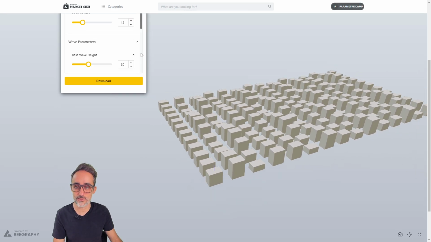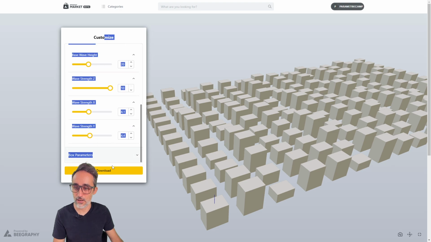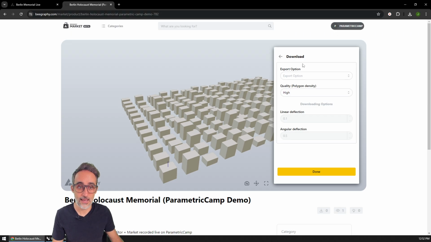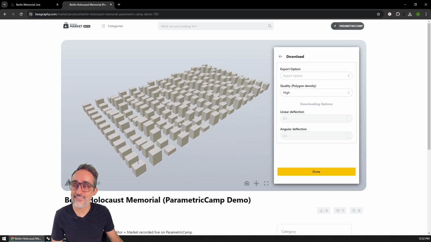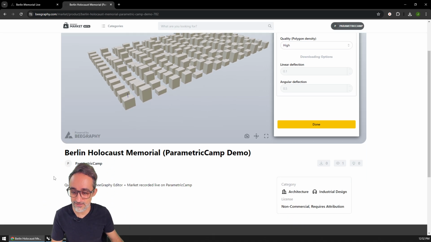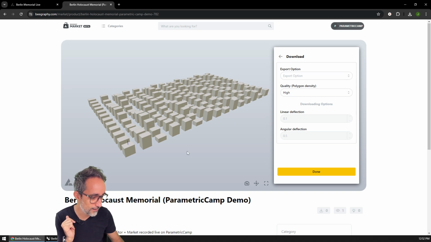I can change things around, and I can download the model. The model is downloading right now, I think. And yeah, that's pretty much it. So this is this part. Let me go back to my corner.